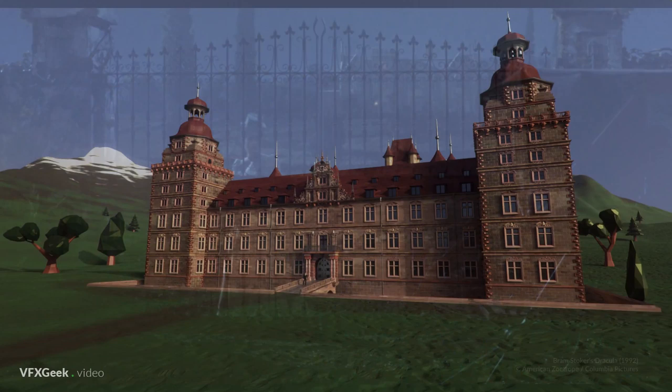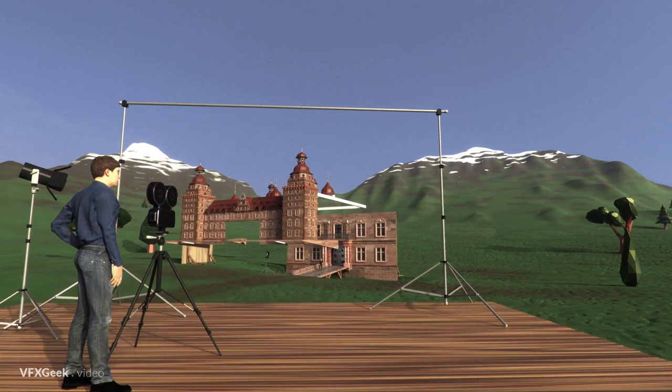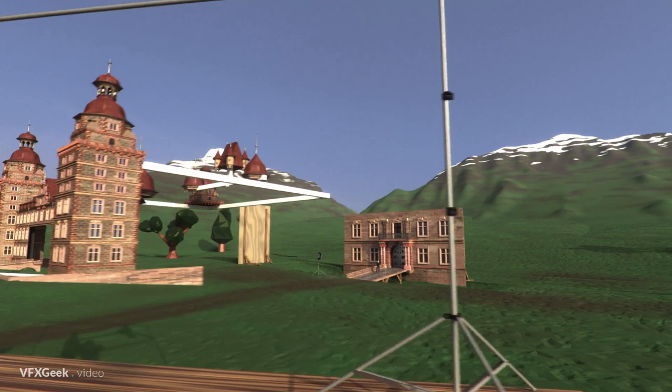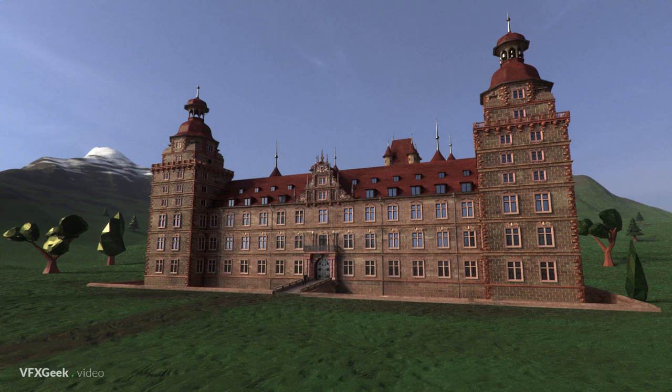As the one-eyed camera captures the world as a 2D image, the distance between elements disappears. Foreground miniatures have been used to extend buildings by suspending the miniature in front of the camera and aligning it to seamlessly blend with the set. The advantage of a hanging miniature over a matte painting is that you can change the lighting on set and it will affect the miniature as well. The whole effect was achieved on set — no post-production required.